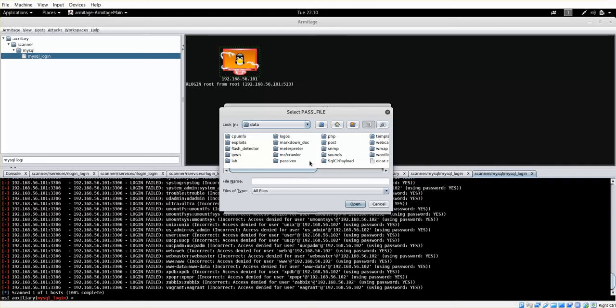So I can just use a single password or an actual password file. And this is not a guarantee. Your success is going to be only as good as your dictionary, and the configuration of the intrusion detection and prevention. If you're only allowed 3 attempts, you may be locked out after those 3 attempts.